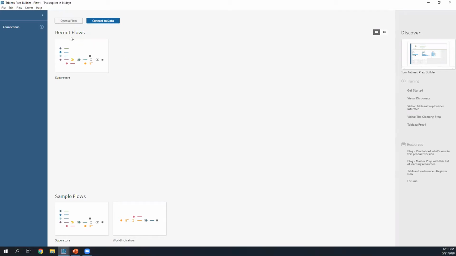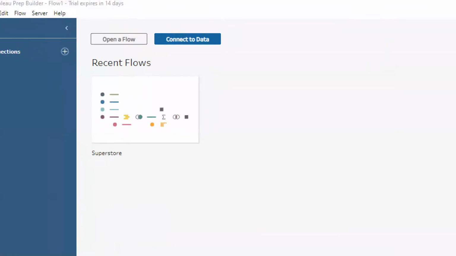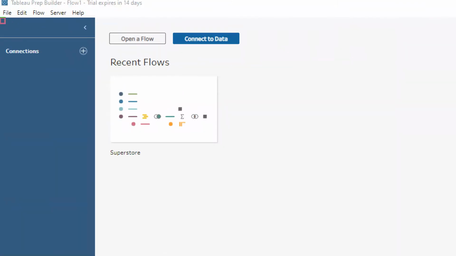But we do absolutely have our connections pane. Really quickly breaking down what we're looking at here, this initial landing page, right? At the very far left-hand side, we have our connections pane. This connections pane, true to its name, allows us to set up connections to, I would say, almost any data set that you have. If it's a really specific data set that only relates to your use case and not many people are utilizing it, you may need to work through some extra steps to set up an ODBC connection. But in general, any data set that you use will be found inside of this connections pane.